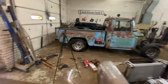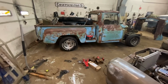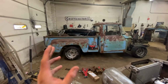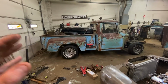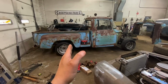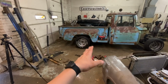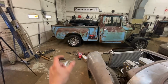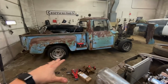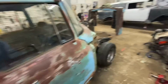Looks like our wheels are centered. A hair forward, it looks like, but I believe they were a hair forward from when it was still stock, which is kind of a thing. If you start looking, it blew my mind when I first started doing chassis and stuff. You start looking at wheelbases on original trucks, they're actually off. They're usually a little forward or a little back, but I think we're good there. Good news is I haven't welded anything on that, so if it does need slid, I can. I'm just waiting on some little perches, but she's on her own. This is new, updated Caprice Impala suspension and axle.